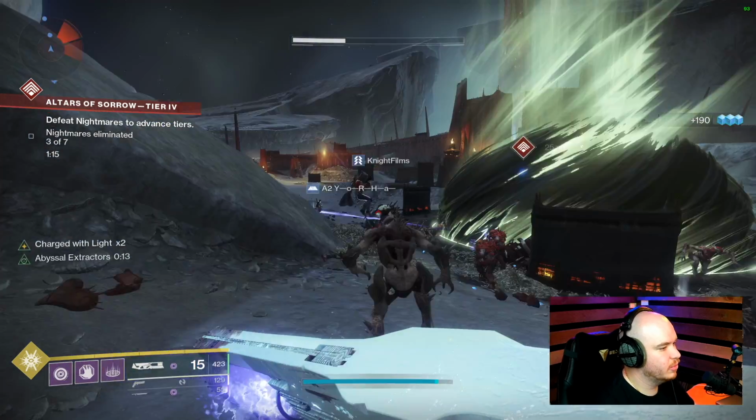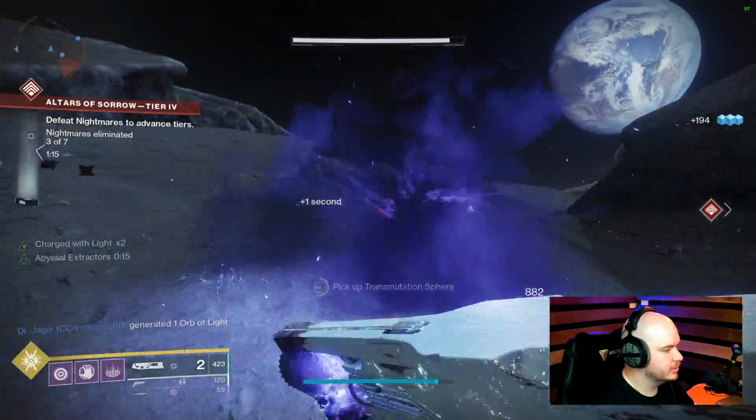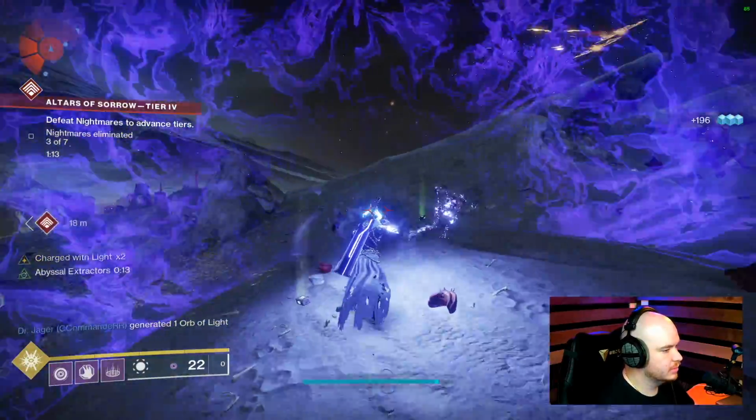Now, looking at the Ruinous Effigy build, I do have to give credit to this to Mr. Bait Your Teammates himself, the young god Apathettic.